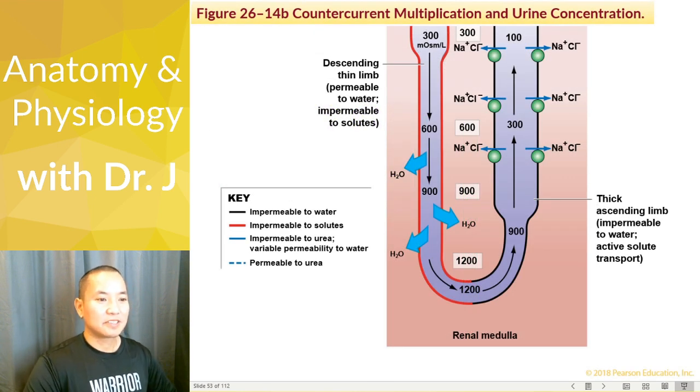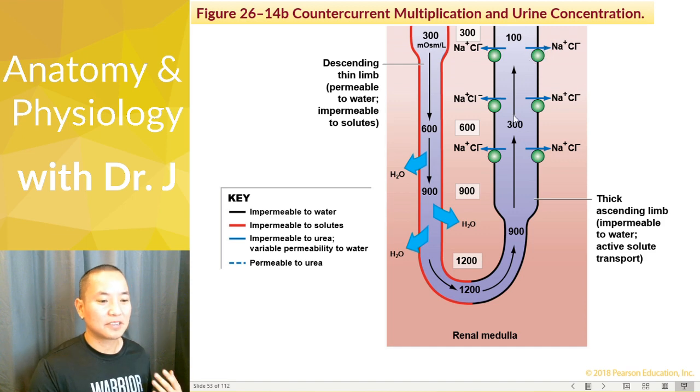So we have something called a countercurrent multiplier. I know it sounds like math, and it does involve numbers, but it's not multiplication like you think it is. But the thing is that countercurrent. What's happening here? Notice that the descending limb is going down into the renal medulla, and then up and ascending out of the medulla into the cortex. So this is the countercurrent. Notice that these currents are going in opposite directions. But notice that different things are moving in the descending limb versus the ascending limb.